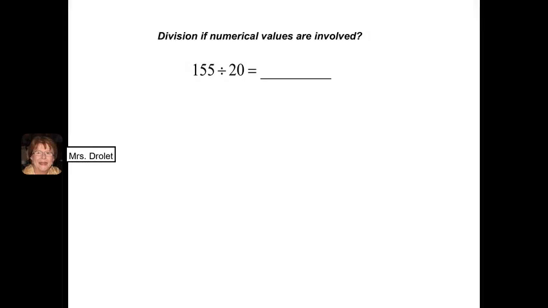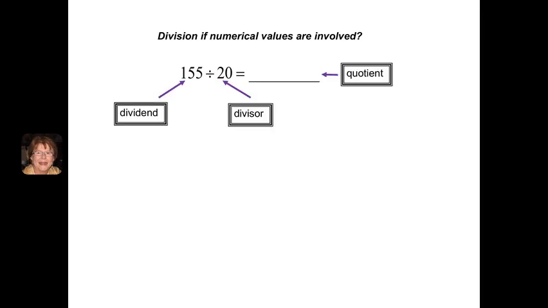And this is where I bring you down memory lane. Do you remember when you were in elementary school? If you had division, and of course in elementary school, you only had numbers involved. So when you were in elementary school, if you had 155 divided by 20, think of that for a minute. But first, I'd like to look at some language that you should know whenever you are dividing.